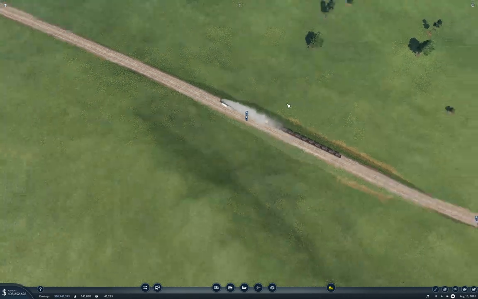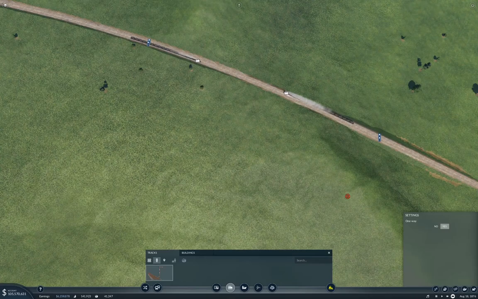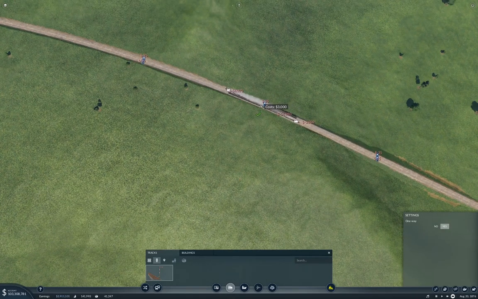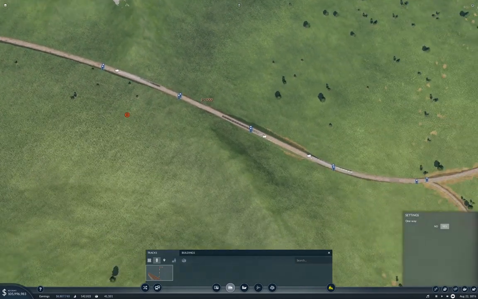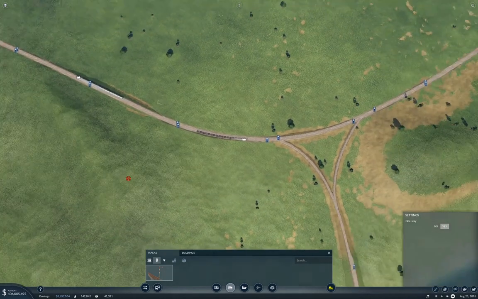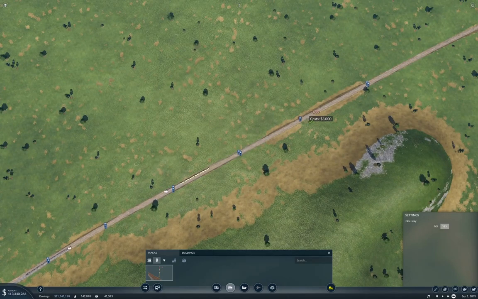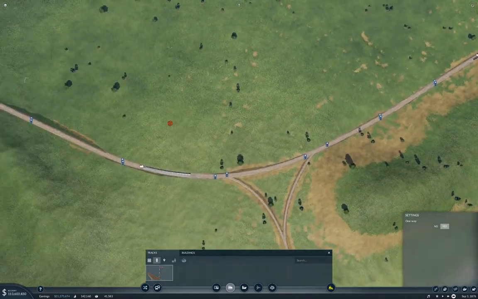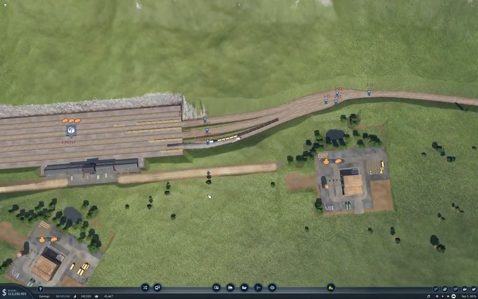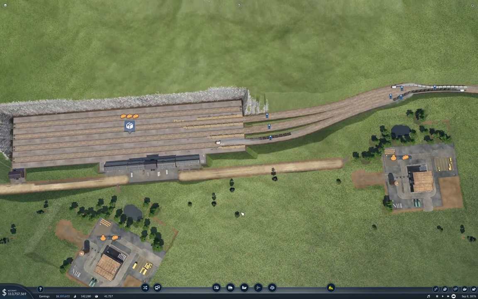Okay, so it takes a long time for this stuff to filter through. Well, what I'm going to do while I'm noticing this issue, I'm going to put an extra set of signals there and an extra set here. And extra ones here and here so they can bunch up a little bit more in that area. Right, okay. That's a pickup train.